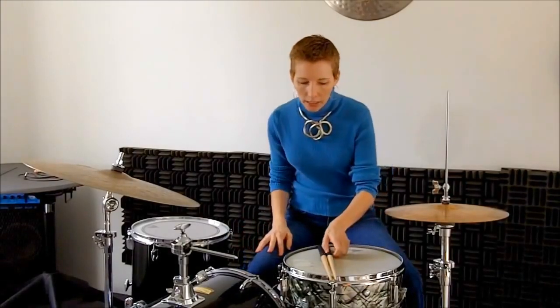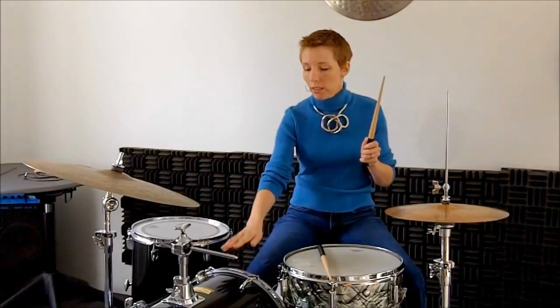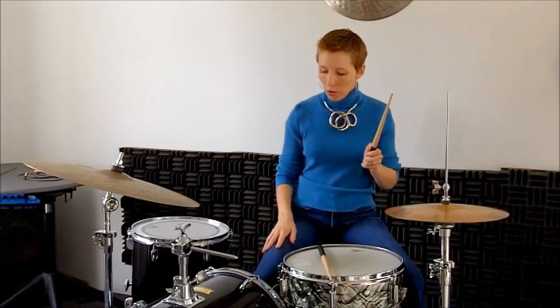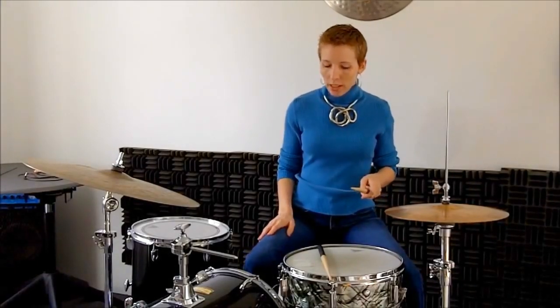Another thing that someone can work on when they're working up to their first beat is what the bass drum and the snare are doing together. And that is, again, we're going to count. I'm right-handed, so my dominant leg is right. That's my bass drum leg. So I'm going to go 1 and 2 and 1 and 2 and 1 and 2 and. So the snare is being played on 2.